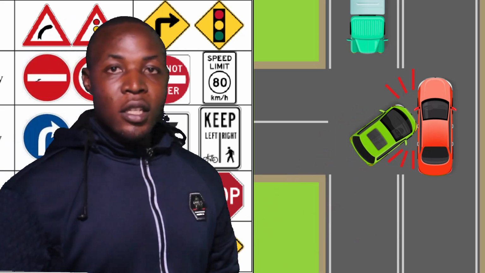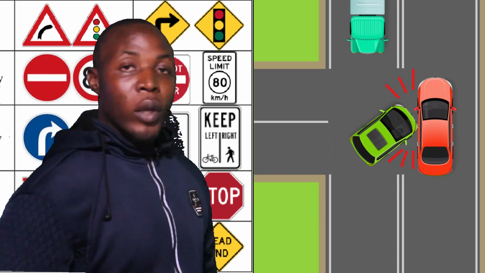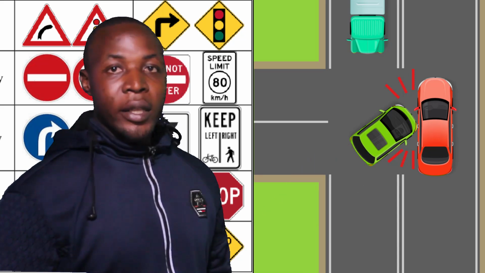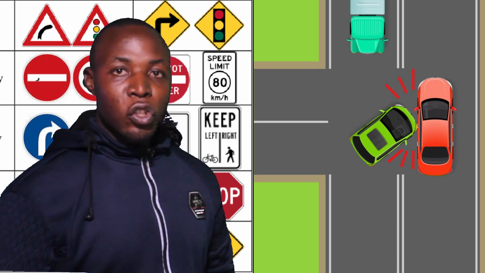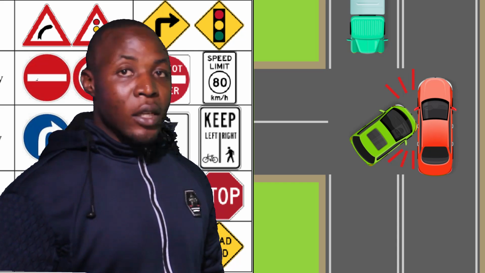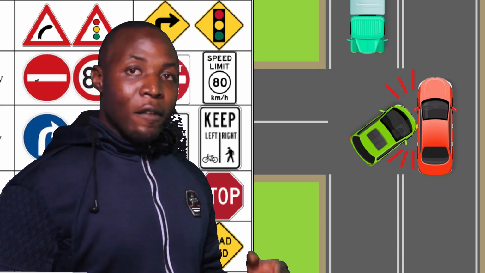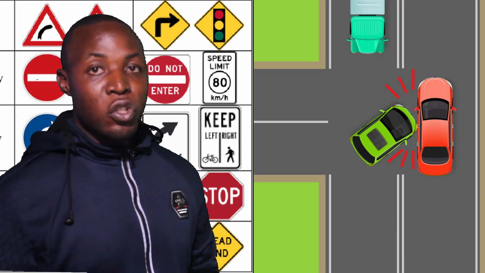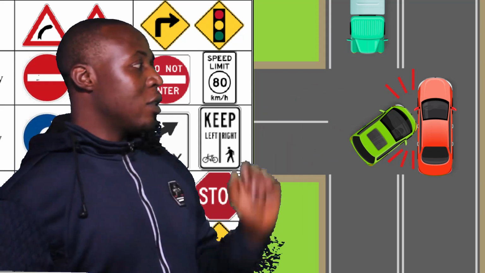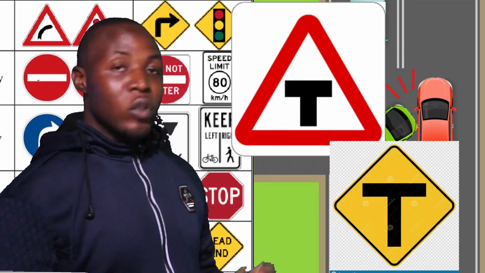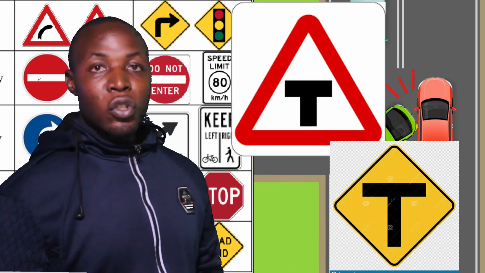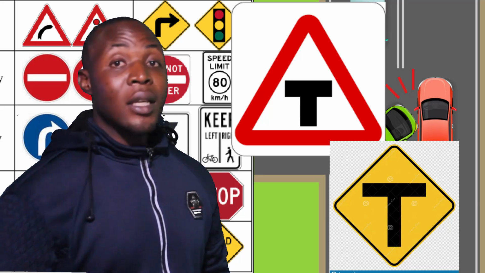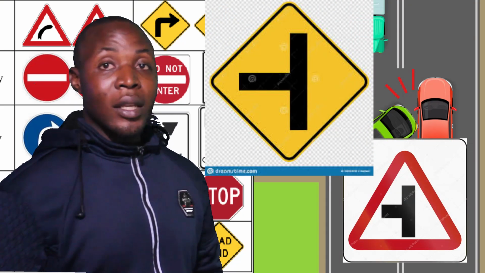Looking at the structure on the board, we have what we call an intersection, and this type of intersection we call the T-junction. The T-junction has a sign to indicate to you, the driver, that whenever you are approaching a T-junction, you will meet the sign of the T-junction, which has this shape. So when you are driving and you meet this road sign, it tells you that there is a T-junction intersection.